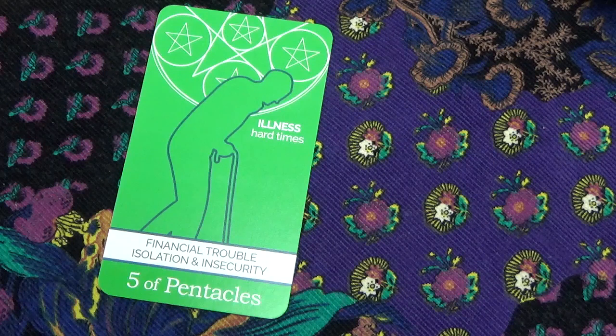Five of Pentacles is very visually interesting. You've got there the great big stained glass window in the background being sort of amplified. The description for the energy is financial trouble, isolation and insecurity, which I think is appropriate. And then you've got the image labelled illness, hard times. Again, it's not going to be hard for you to pick up the energy and the implication of Five of Pentacles from that as a beginner, which is really good.